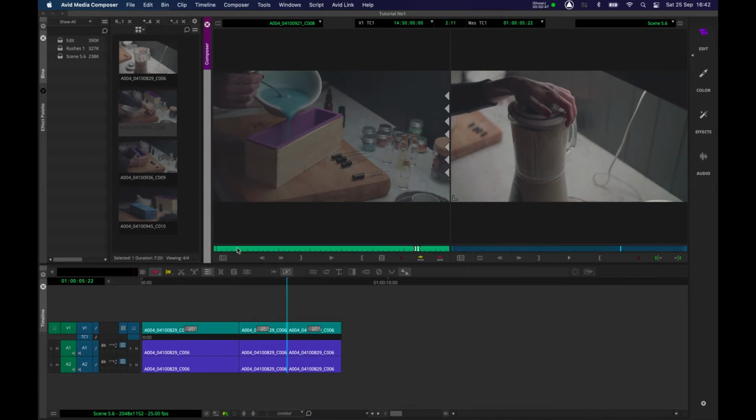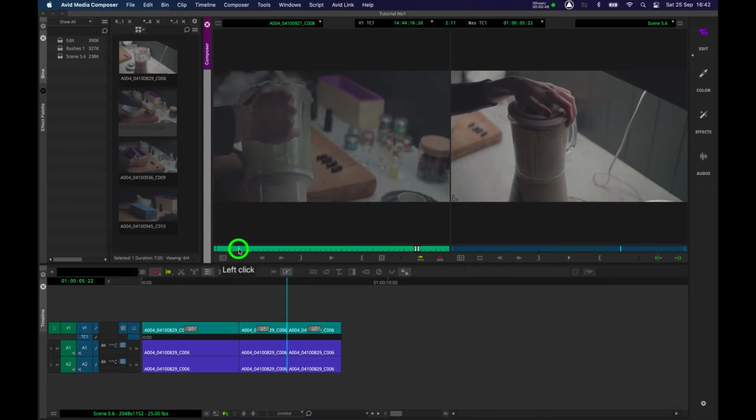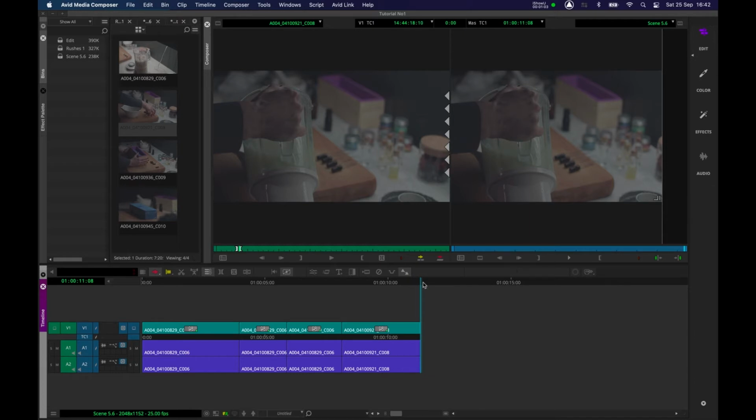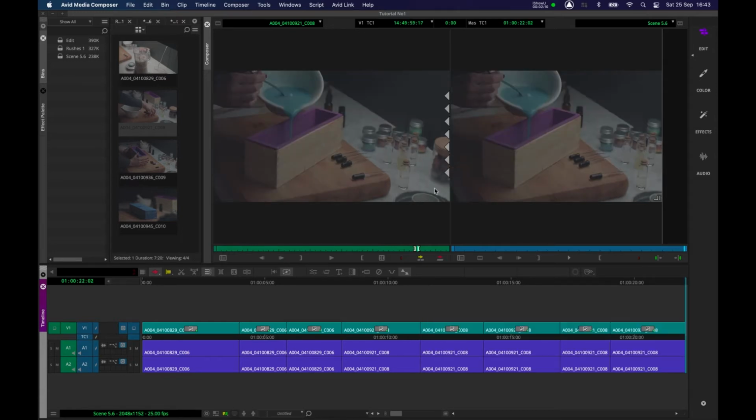I've got four I'm going to use. Let's go to the start with this one. And let's have in point there, out point, grab and drag. It's that simple. So I'm going to now build the sequence. I'll see it at the end, and then we'll have a look at moving those segments around in the timeline using segment mode. And there we have a sequence that's been built very quickly using drag and drop methods.